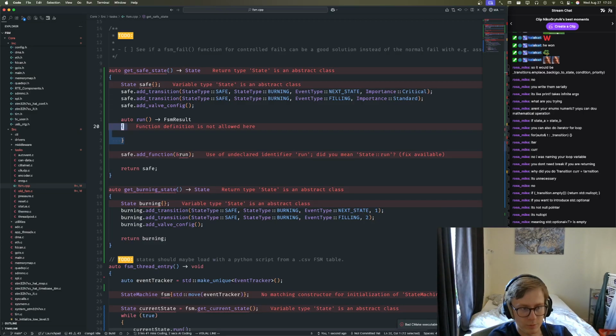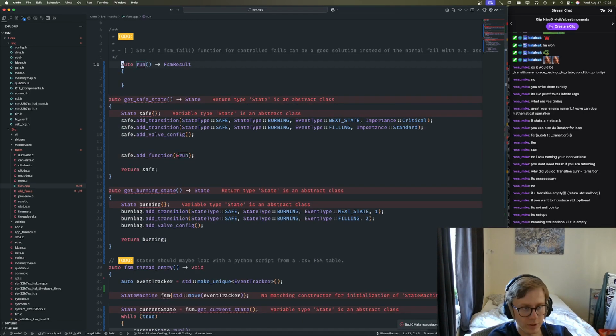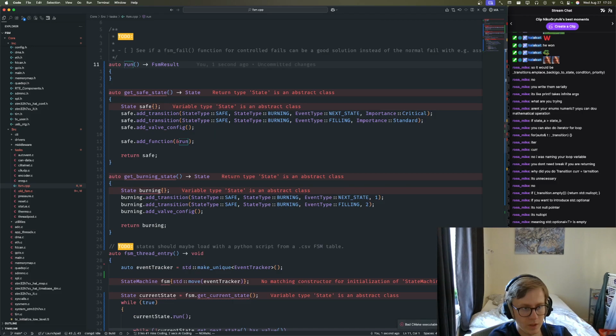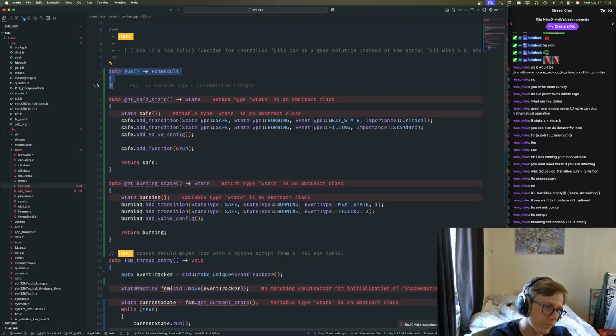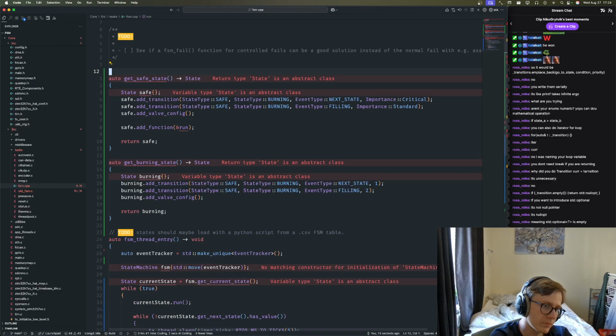Ooh, wait, this doesn't work. This has to be defined outside, I think. Yes. That sucks. Can I have like a close scope? Nah. Since this has to be like a stuck place in memory, it has to stay there, right? Fuck. Let's try one more.